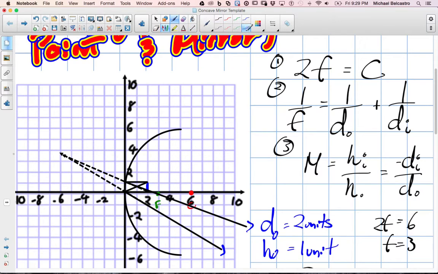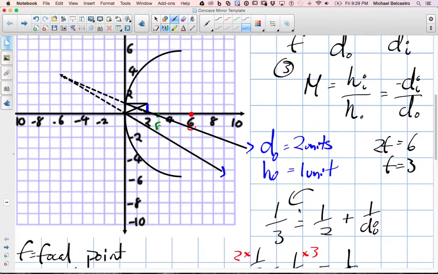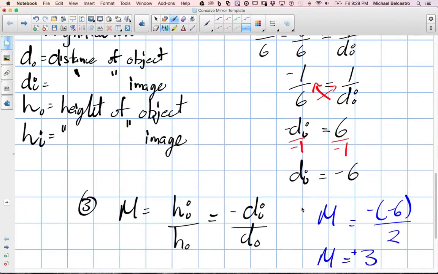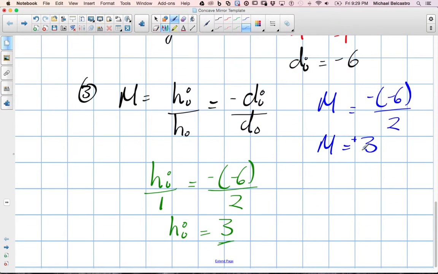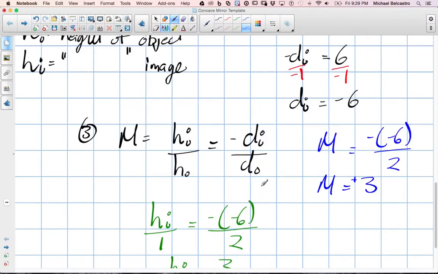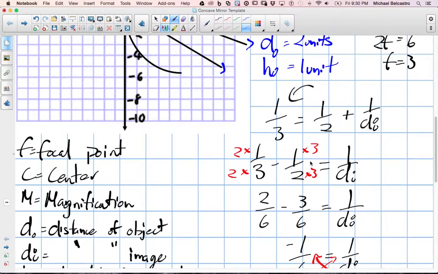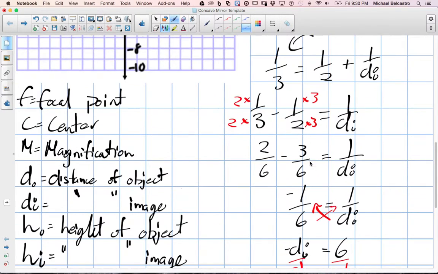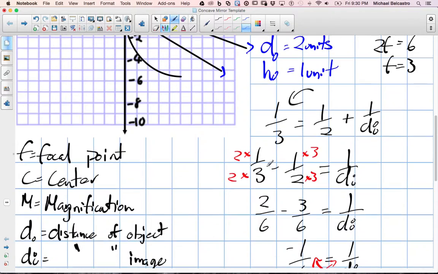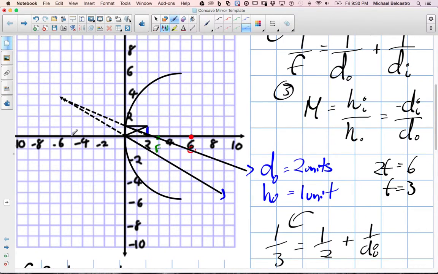So let's go to our numbers to see if I've kind of drawn this correctly. The magnification was positive 3, the height of the image was 3, and the distance of the image, that's what I was looking for, was negative 6. So we're looking at negative 6, okay? So that's here. This is the negative 6. This is where the image is going to show up. So we'll do the image in red. Okay, it's at negative 6. And it said it had a height of 3 because it's being magnified by a factor of 3.